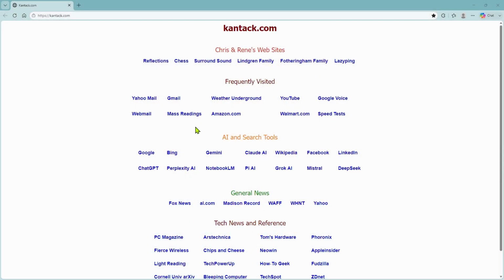I'll do a quick demo right now of how you can ensure that you're on a secure site when you're on the web. Here's an example of a simple web page. This is my own home page that I use on my own computer. I have my own domain called cantac.com. And even it, if you notice here, has an HTTPS address. Notice here this padlock icon. Currently, I'm using the Microsoft Edge browser. And whenever you go out to any website, I mean, it could be any website.